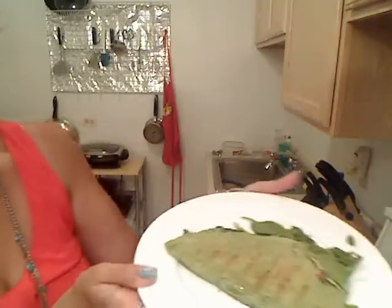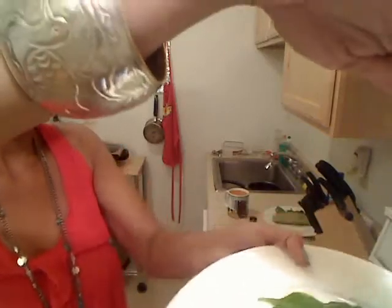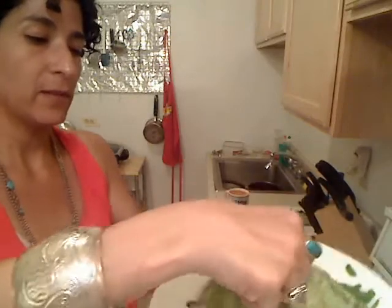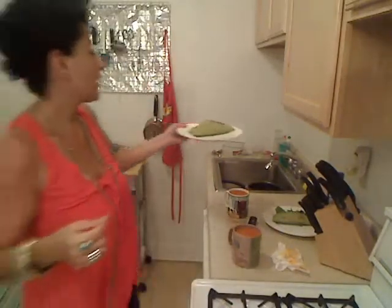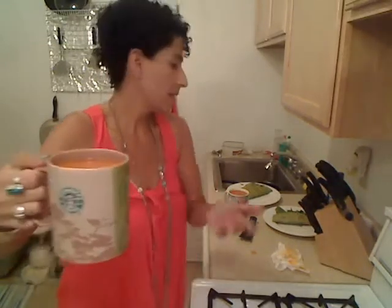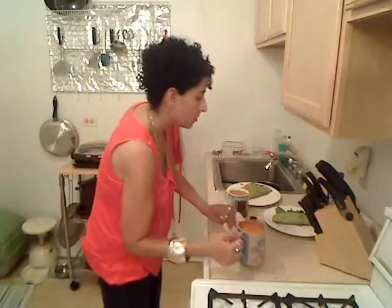And then this is what the wrap looks like. Very green. But here we go. I think you can see a little bit better now. So there it is, and it's stuffed. Oh my gosh. Cheesy. Has the tomatoes, the spinach, and just a little bit of mustard. And got my roasted red pepper and tomato soup that I just seasoned up with just a little bit of pepper in my Starbucks mug. And that's it. I'm good to go. Now I just gotta clean up my pot and my Foreman.